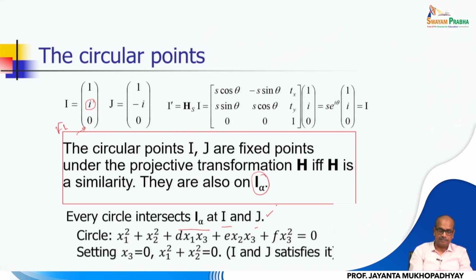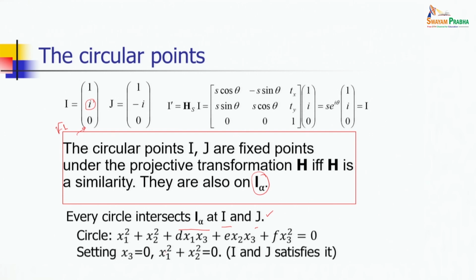Now, when you are considering a representation of a circle in the projective space with the homogeneous coordinate system, we can consider that the coefficients of x1 square and x2 square are the same. And the other thing is that the coefficient of x1 into x2 should be equal to 0. That is how circles are characterized. But you have the other coefficients d, e and f. You can understand that x3 is the scale value. So, this is the representation of a circle.